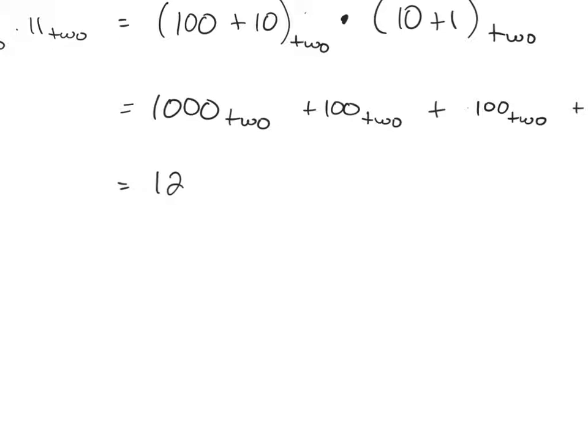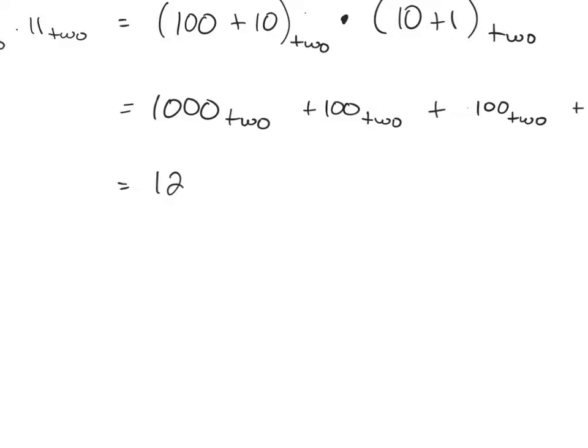Now the problem here is that this number can't exist in base 2. It's too big. You can't put a 2 in a single digit in base 2. So we need to set that to 0 and add a digit to the left. But when we do that, it's going to change this 1 into a 2 here. But let's write that down first. So we get 2, 0, 0, 1.